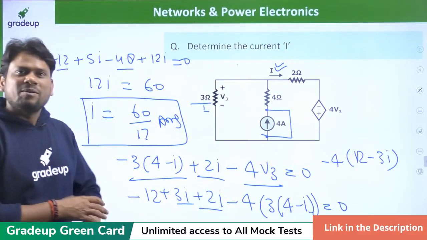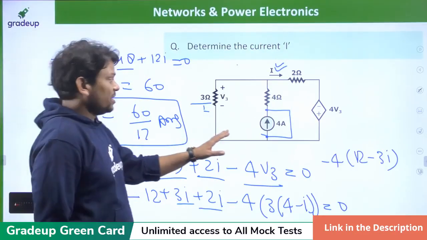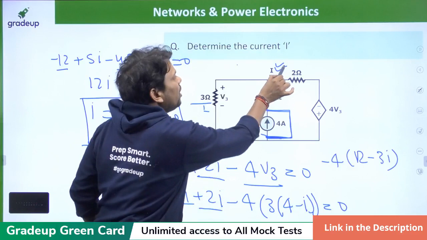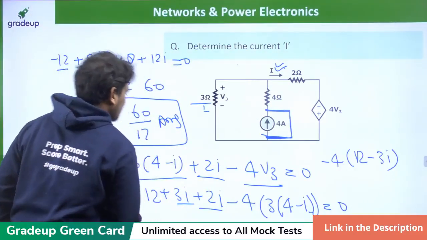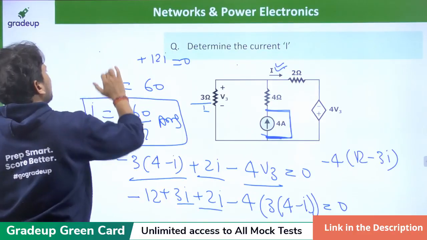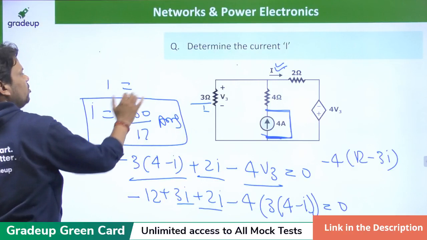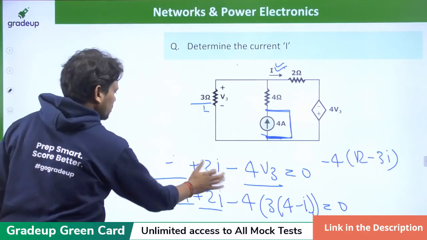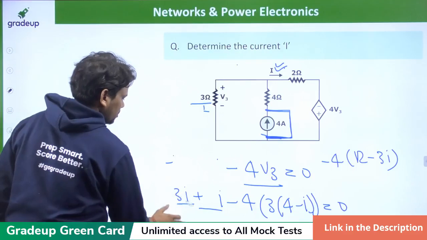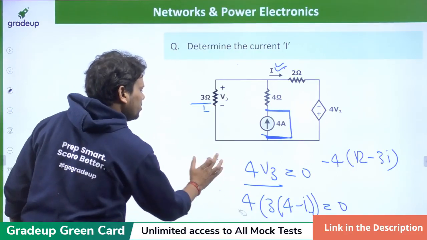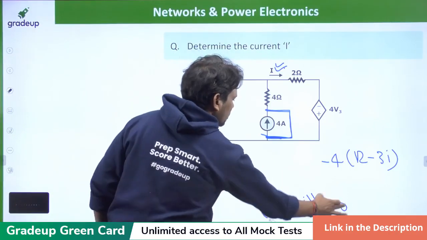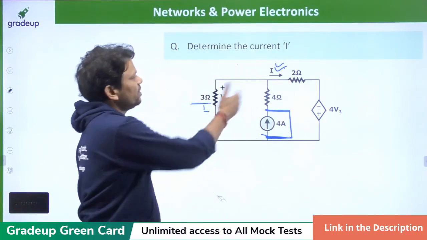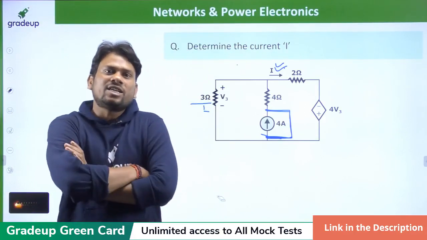Now see, in that second example, this current source has a short wire. In that case, you have to tell me the value of current I. Everyone please reply fast. When this 4 ampere current source gets shorted, tell me the value of current I. Yes, 0 ampere, please discuss with node analysis.